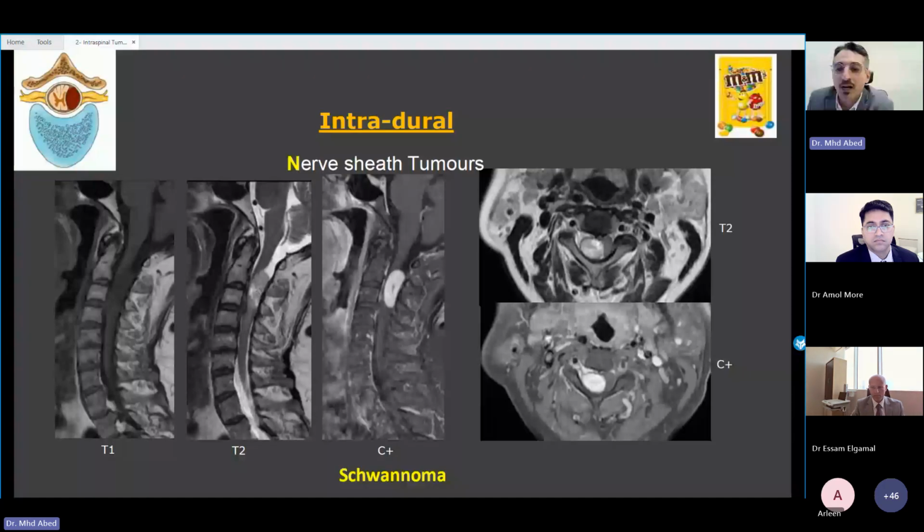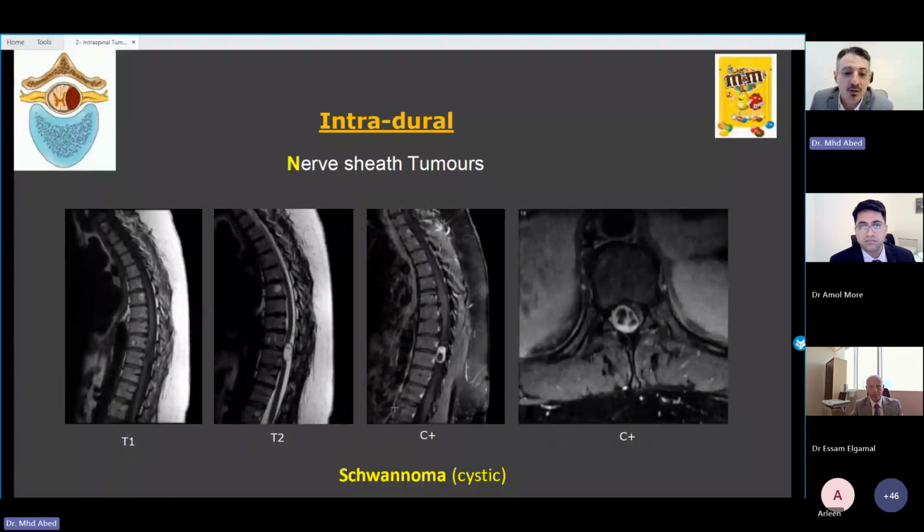If you look at the axial T2 to see where the lesion is, here we have the dura, which looks normal. The epidural space is normal. That means the lesion doesn't originate from the epidural space, the extradural space. It is within the dura itself. And if you look here, we can see the spinal cord, which is compressed to the left. And after contrast, the lesion demonstrates homogeneous enhancement, compressing the spinal cord. So we have an intradural lesion with T2 hyperintense signal and homogeneous enhancement. Most likely the diagnosis will be schwannoma.